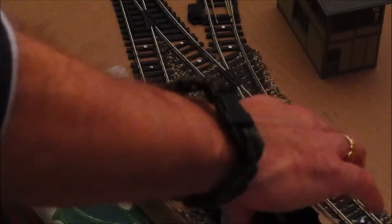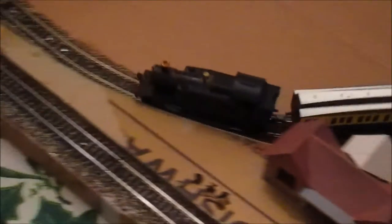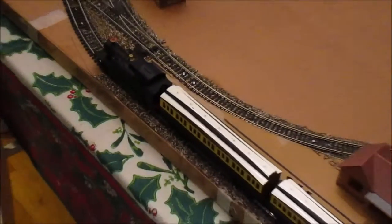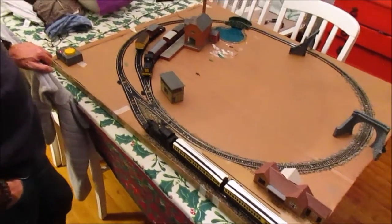Excuse me a moment because I haven't given this loco much of a run — there we go. You can see that's quite a decent sized loco — that's a Lima 262 and that can run me a passenger train round and round. I can stop it at the platform there if I want and continue as a through train. There's a little bit of a dead point because the points are back to back. When I've finished running passenger trains, I can put it back into the bay platform ready for its next journey, which is very similar to a real railway station.